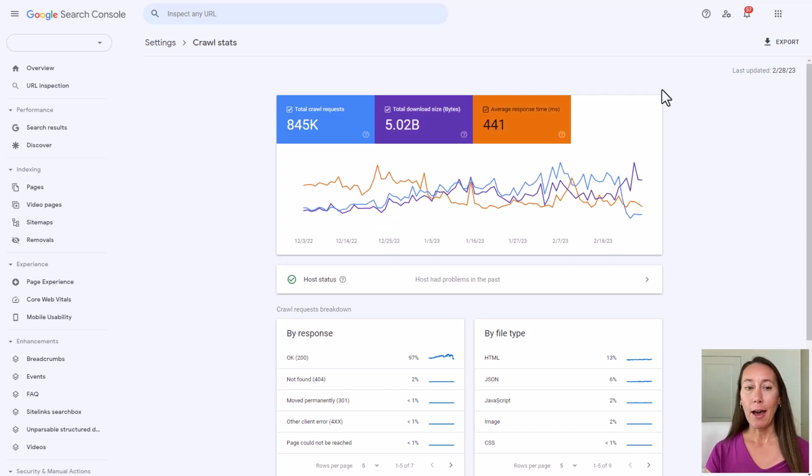And lastly, the average response time. This is the average response time for all the resources fetched from your website during the specified time period here. So if you have any resource that is taking a long time, or it's very heavy in resources here, then that's something that you would want to check on.